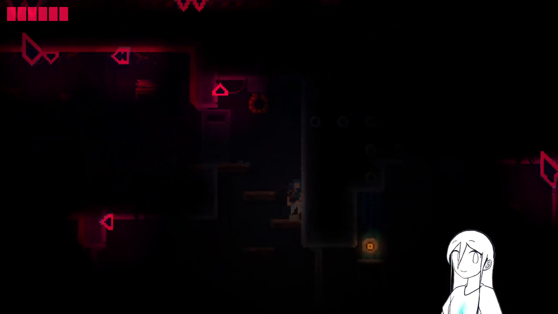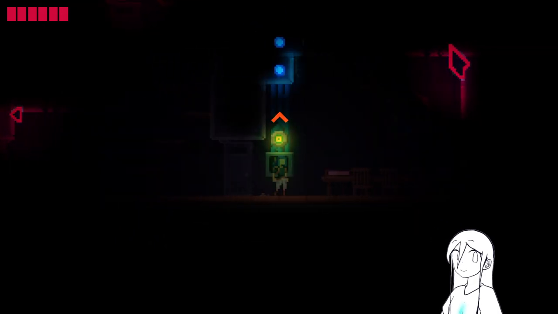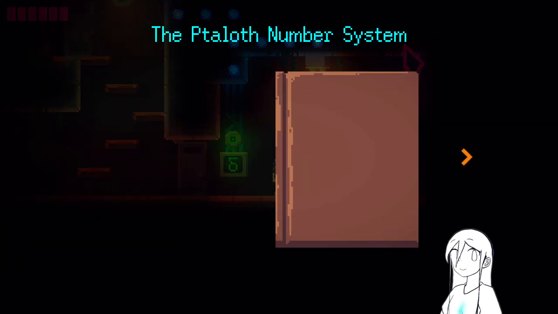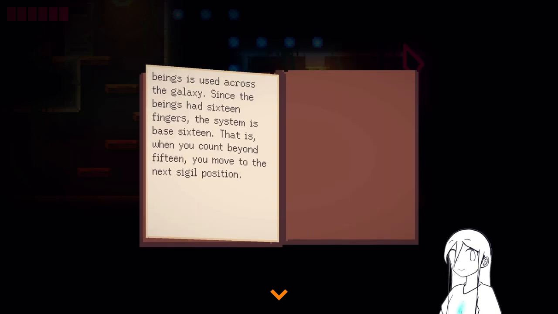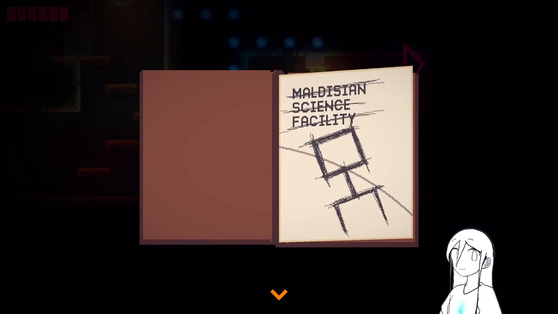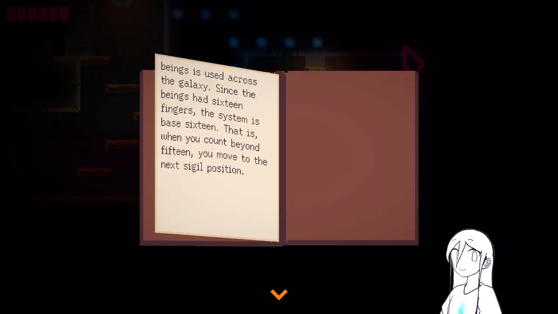Nothing special here. Family photos. Heptalot number system. Maldisian science facility. With the where? The vertical, I couldn't see the vertical line the other time. Beings is. Beings? I guess it's ripped the paper. Yeah. That is so fun.